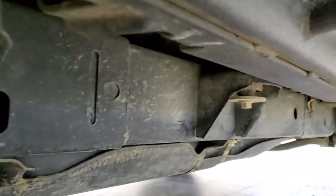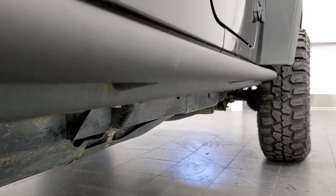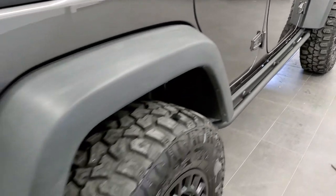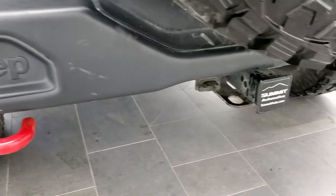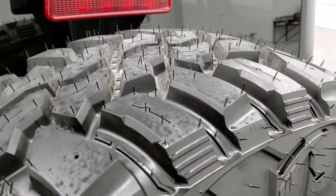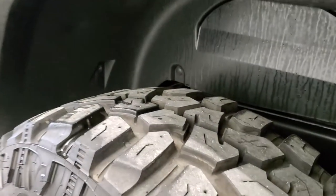The back tires are just as nice as the front ones, and the rest of that frame and underbody is in nice shape. There's no major corrosion or anything underneath here, and you do get those rock rails as part of that Hard Rock package. As we come around to the back of the vehicle, you do get the steel bumper — no major dents or dings. It comes with a full towing package which includes a receiver hitch and four-pin wiring, plus a matching spare tire on a rim, and that's a brand new tire, so you can see how much tread is on that compared to the tires on the vehicle.